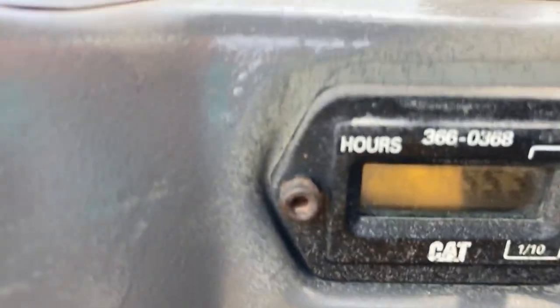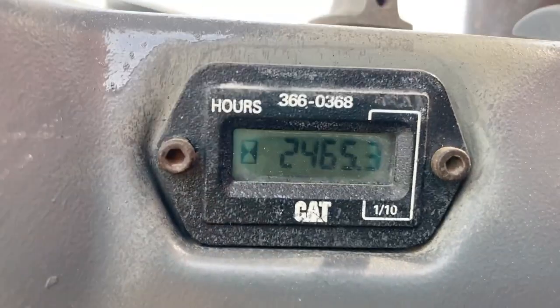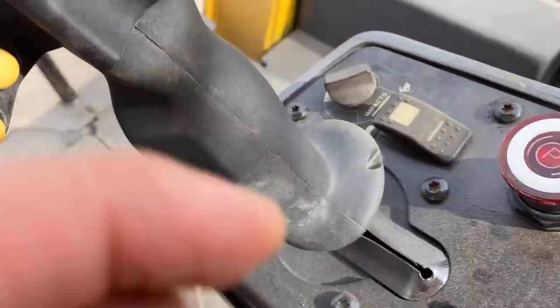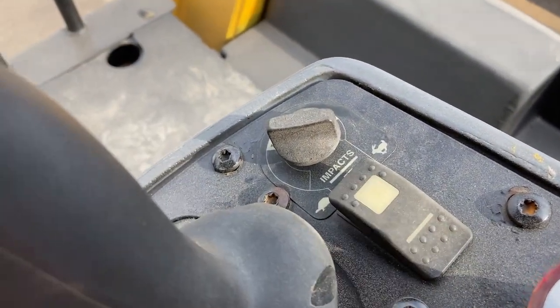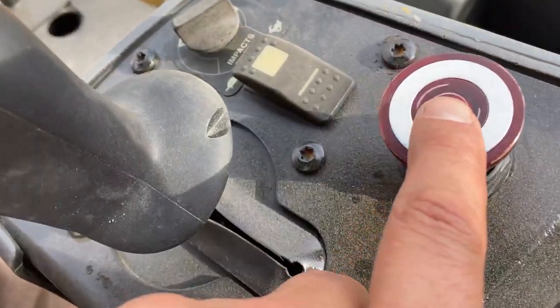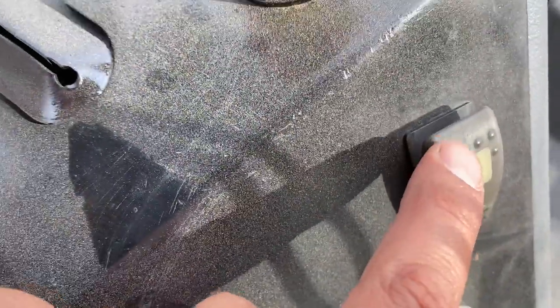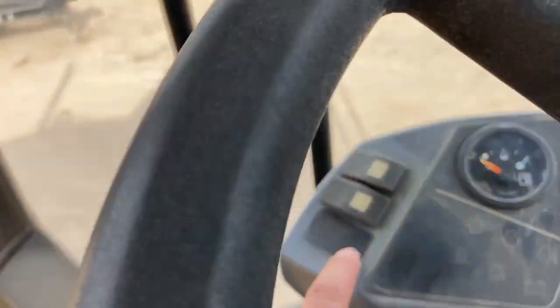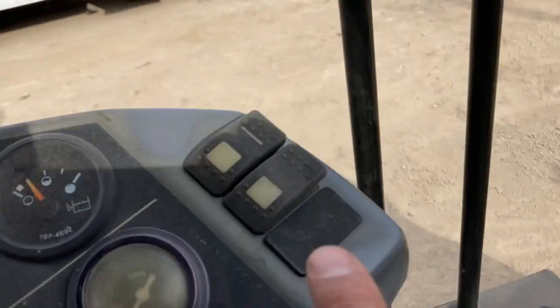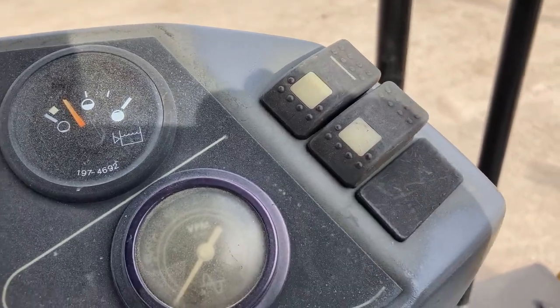Okay, so this is the inside of the cab here. You can see it's got 2,465 hours on it. This is your speed control. This actually adjusts how many feet per second you go in forward and reverse. This is your park brake here. This is obviously your ignition switch. This is your engine RPM. This is your spray bar right here. These have to do with your vibration, and then these right here have to do with your lights. So this is your seat. This is the way your seat looks. That's about it.